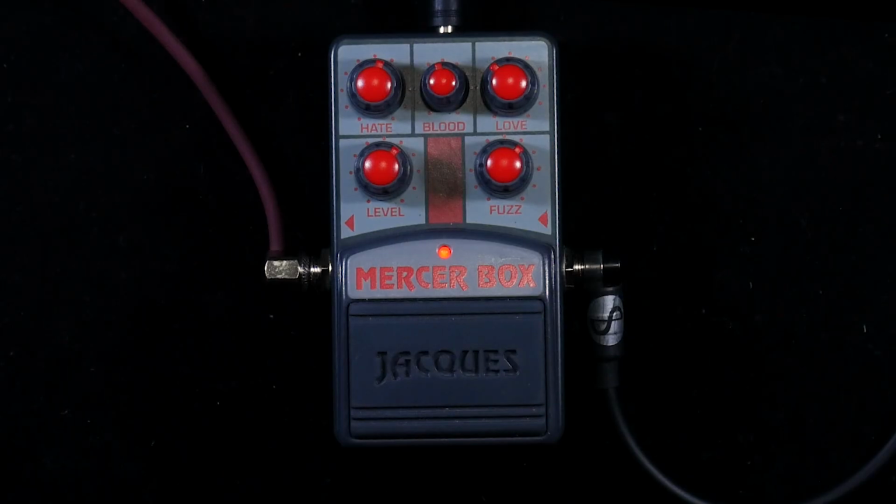The cleanup factor on this is one that's mentioned in the manual. You could see how you could just go from blistering high gain distortion that's, in my opinion, way more than you need, to a very clean sound. And I'm on about 2 on the volume control.